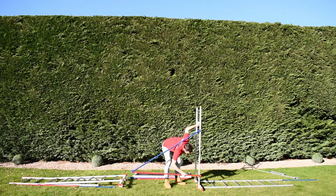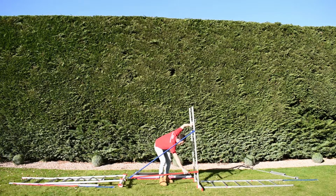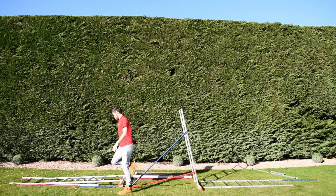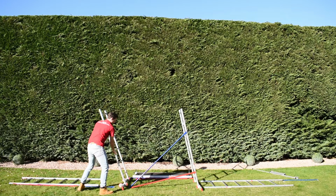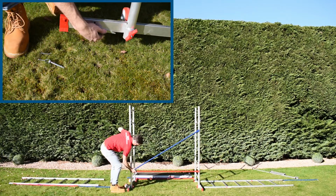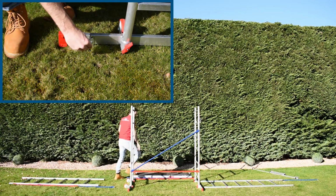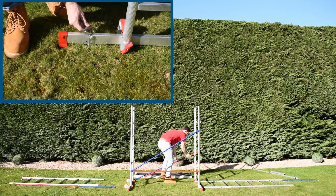Here you can see us assembling the 5-meter working height. This particular tower holds many unique features, including color-coded braces for easy identification and ergonomically designed ground spikes to provide superior stability. In addition, the 2 tilt and glide wheels allow you to easily move the tower into position.